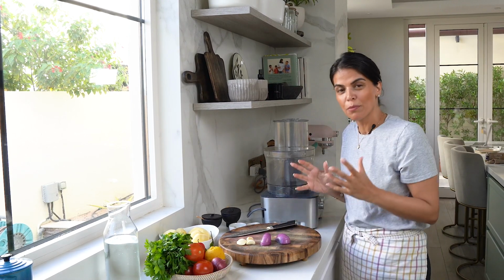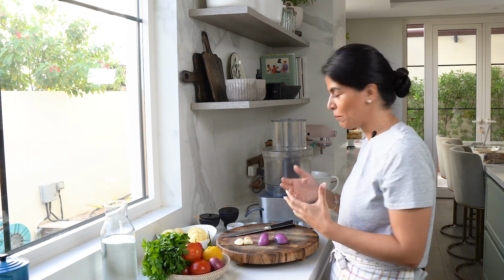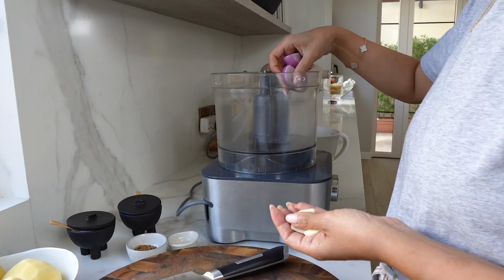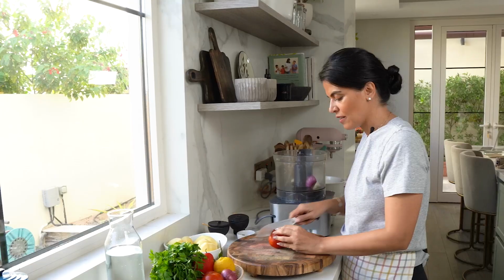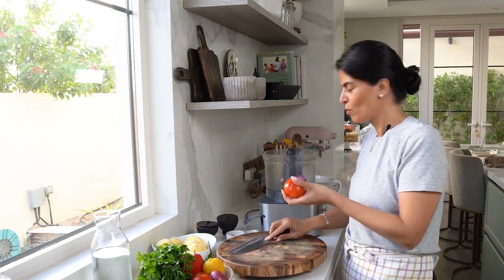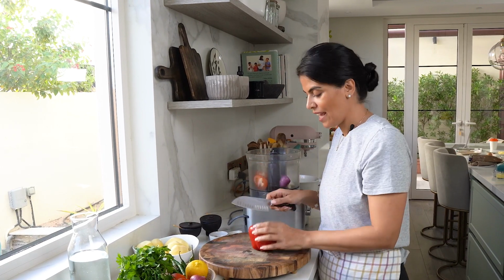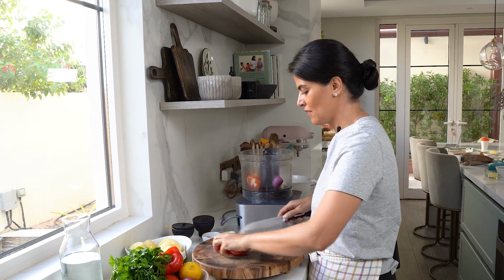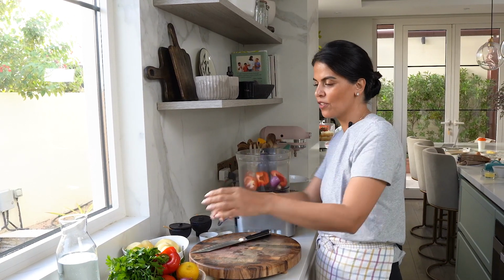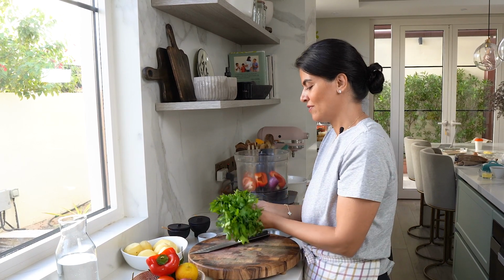I'm going to start off by preparing a vegetable paste, which I'm going to use to mix with my meat. In a food processor, I'm going to add my onions, garlic. I'm going to need 1 whole tomato, half a capsicum. You can use whatever color that you want. Just add into processor. Half a bunch of parsley.